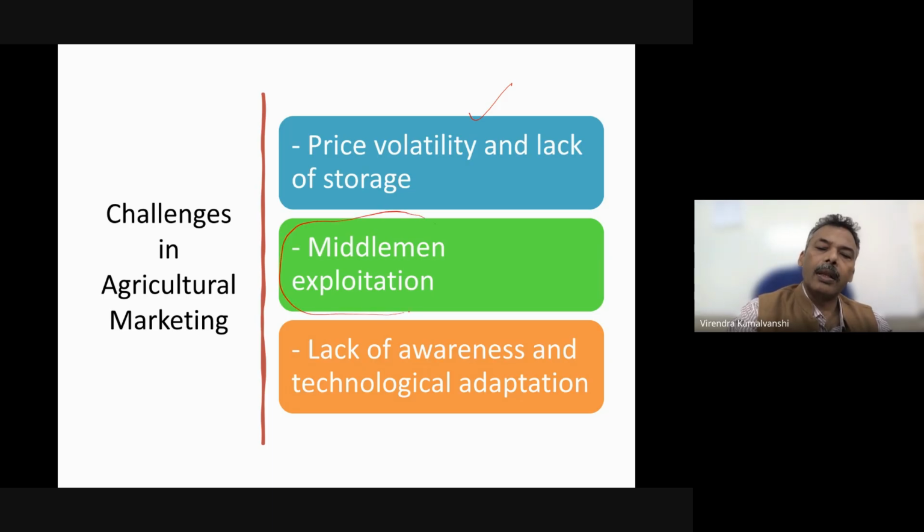Whatever the farmer earns in a 2 or 3 month crop, the middleman earns in only 2 or 3 hours. So this is the big difference. Middlemen, who just give some space to farmers, take a bigger chunk of the profitability from the consumer's money. We call it the producer's share in the consumer's rupee, which is very less. So there should be some kind of awareness program. They should learn, because until they improve their bargaining power, it is really very difficult. People will keep on taking advantage.